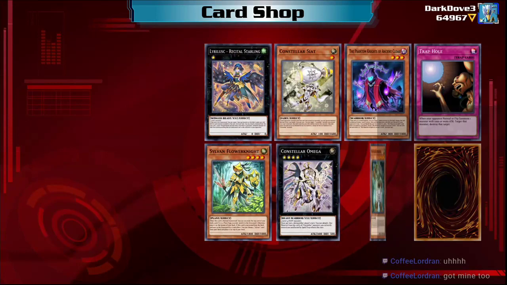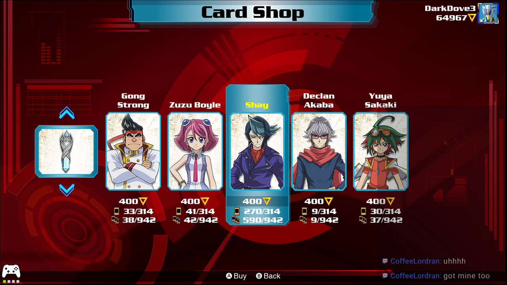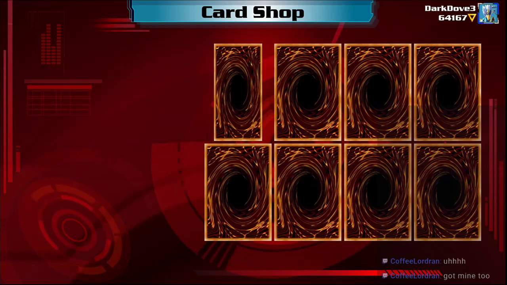Rusty Bardiche, again. We have another 44 cards. Zodiac Barrage, neat. And I think that's our third Dynamiscus. No camera. That finishes up our Mimikrys.